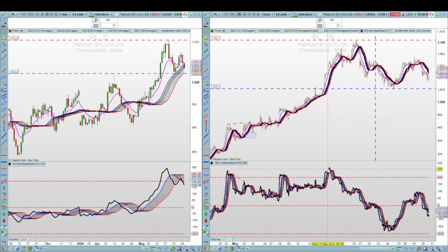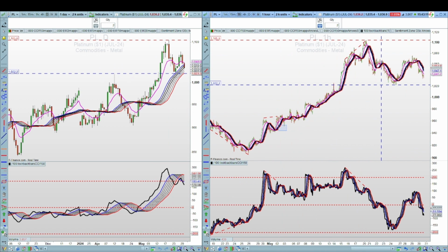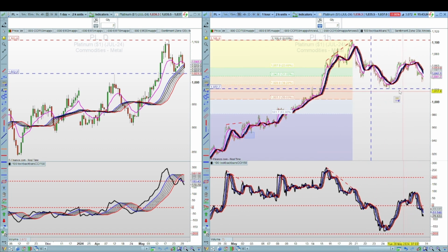One thing to notice as well, back here we had a bearish divergence between those peaks there, so the equivalent on the price chart, that's where you would have taken notice of that. So after this started falling off, you would have potentially either stopped trading long positions and possibly looked at shorting the platinum at this point. Now at that point there, that was the peak of it, and it fell off quite substantially, and you can see there, had we drawn a Fibonacci range from that low to that high, you can see there it's bounced almost perfectly off that support line, which was near the 38% at 1028, and it bounced up from there. So that bearish divergence worked quite nicely.